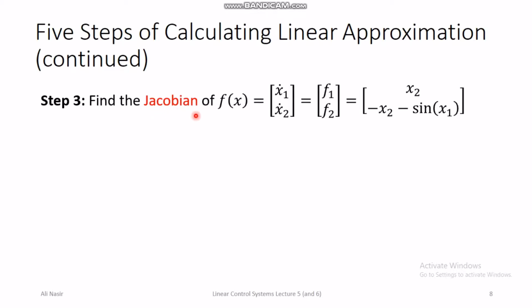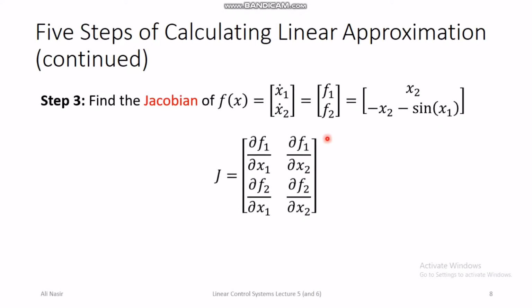So the Jacobian is the derivative of this function f of x, which is equal to the state dynamics. F of x is x1 dot and x2 dot. Remember that x dot equal to f of x is the notation that we used in the one-dimensional case, so we carry the same notation in this case. So f of x has two components: x1 dot, which is equal to x2, and x2 dot, which is equal to minus x2 minus sine of x1. And then the Jacobian will be the derivative of these f of x components with respect to the state vector.